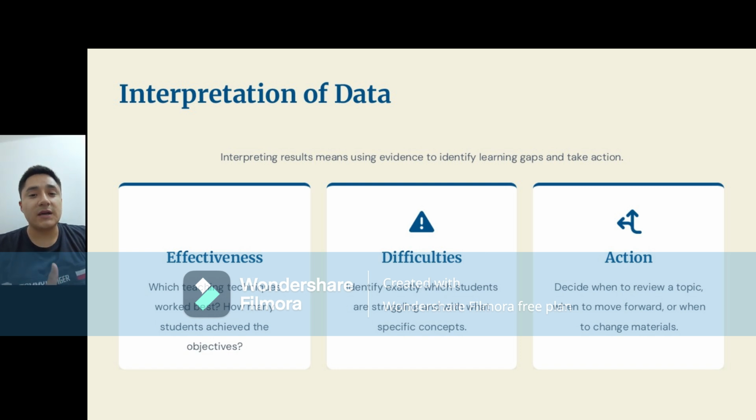This gives us diagnostic precision. And number three, action. Once we have the evidence, we move on to action. We decide when to review a topic, when to move forward, or when to change materials.